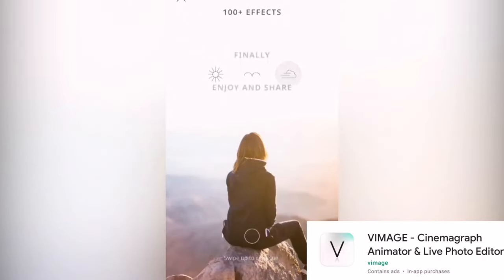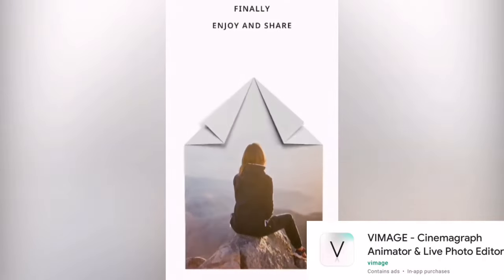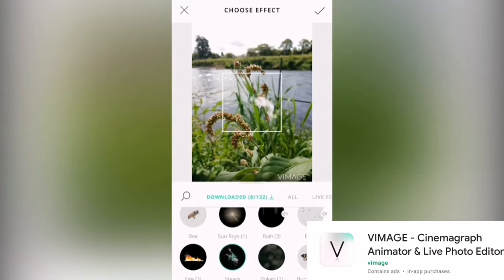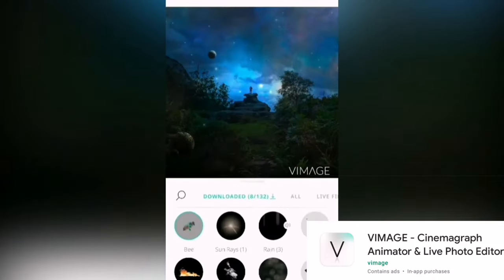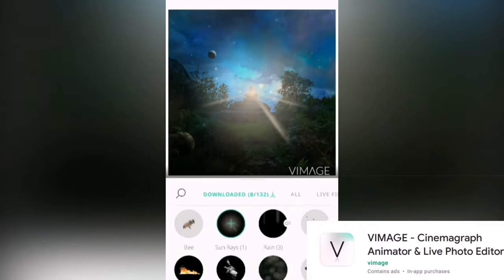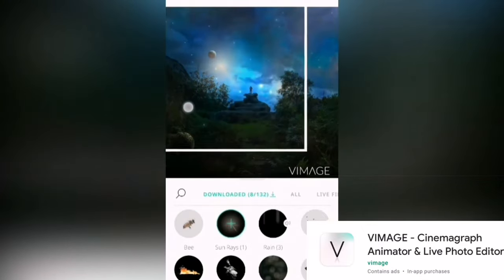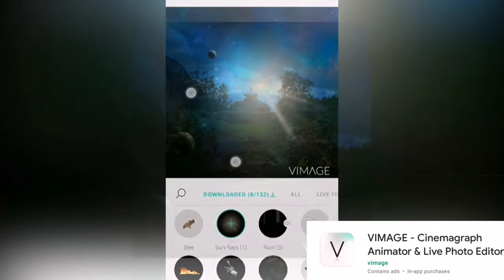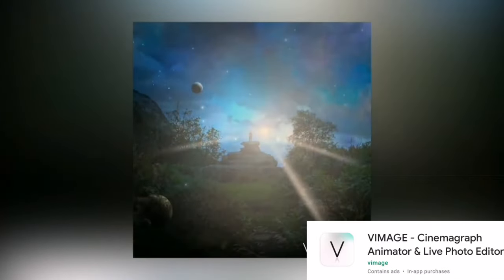Vimage is in our top three favorite editing apps at the minute. Vimage lets you apply new effects and different elements to your photos, turning them into live pieces of art. You don't even need to record video first, you just take your favorite picture and run it through the built-in effects just to see what different results you can create. The file that Vimage puts out can be uploaded to all your social media platforms, so it's really easy to show off to all your friends.